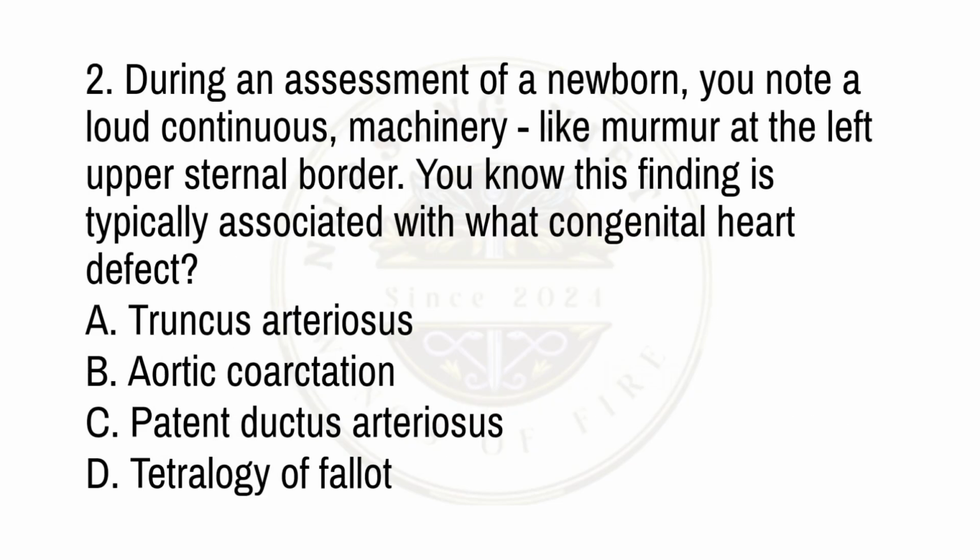Question number 2. During an assessment of a newborn, you note a loud continuous machinery-like murmur at the left upper sternal border. You know this finding is typically associated with what congenital heart defect? Options. Option A. Truncus arteriosus. B. Aortic coarctation. C. Patent ductus arteriosus. And D. Tetralogy of Fallot. So here the right answer is option C.